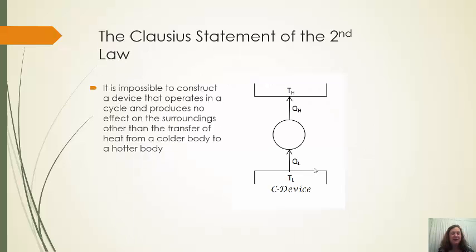There are many, many statements of the second law. One that's interesting is the Clausius statement. Now the Clausius statement tells me about what's impossible. It says that it's impossible to construct a device that operates in a cycle and produces no effect on the surroundings other than the transfer of heat from a colder body to a hotter body. So I can't take heat out of something cold and put it into something hot. I can't take my ice cubes and use those to heat up the room. Right? They're going to chill off the room. So heat transfer doesn't work in this direction. The only way I can make this happen is by doing heat or work input. So a refrigerator is the same as this with work input.